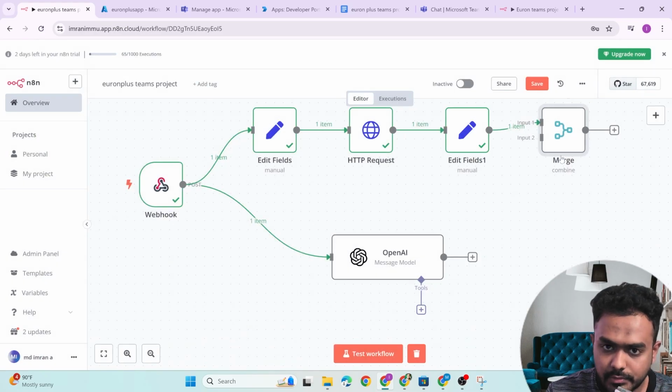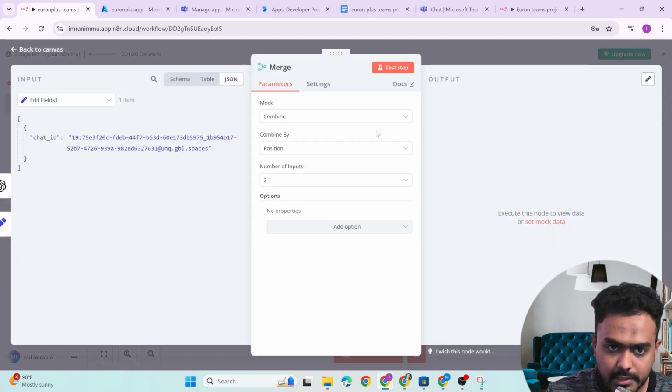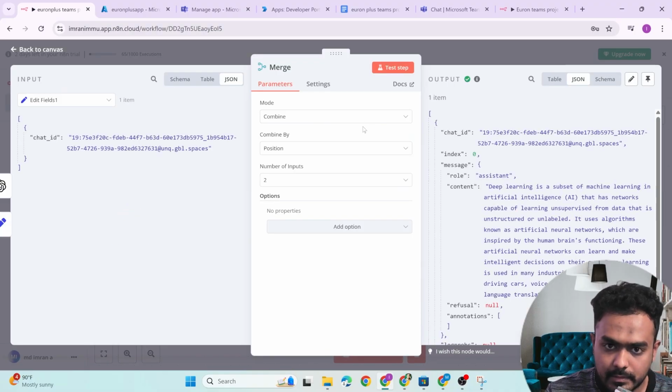The first output is coming from there and the second output is coming from there. If I run this, you can see I'm getting the chat ID, and I'm also getting the output from OpenAI.